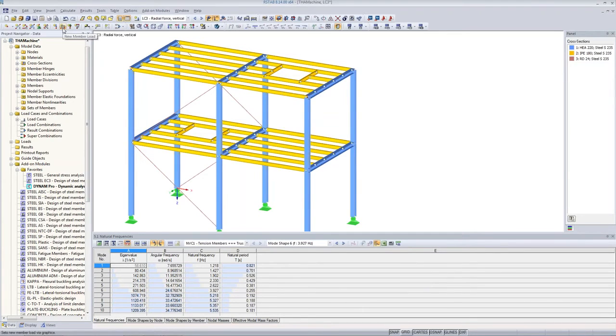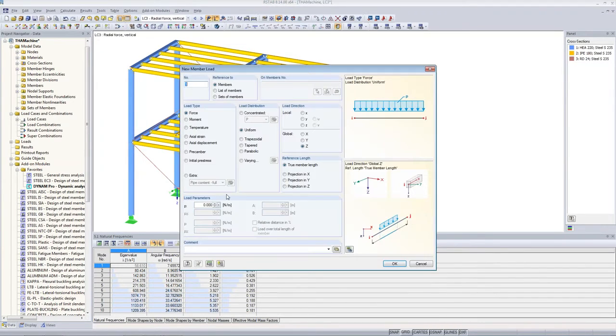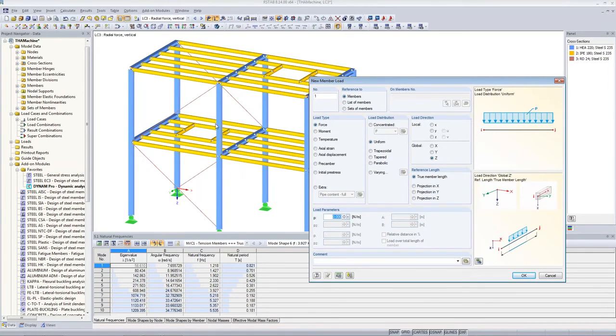And I'm going to define some member loads acting in the global Z direction, so vertically, and the 179 Newton that we have seen in the slides. I want to apply this to the members around the openings here, and these are 4 members, each 2 meters long.